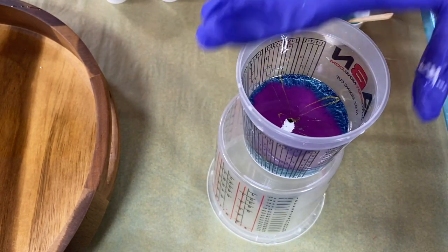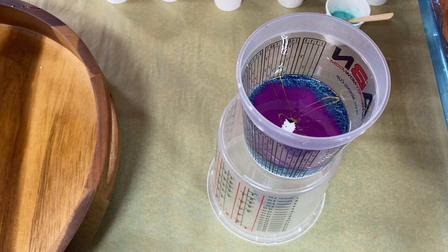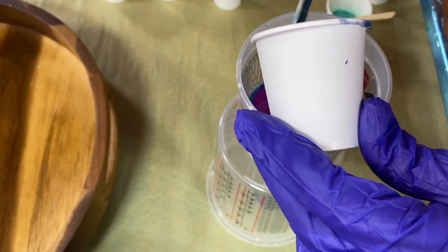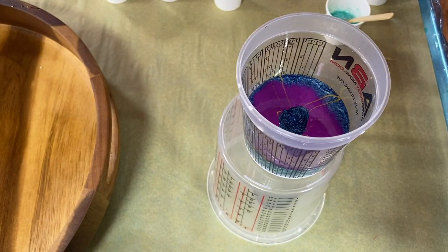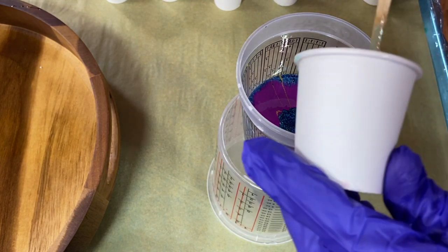All right, I think that's enough color. Am I already fibbing? Yep, I'm fibbing already. A little bit more Mermaid to that. A little bit more of the sea foam.